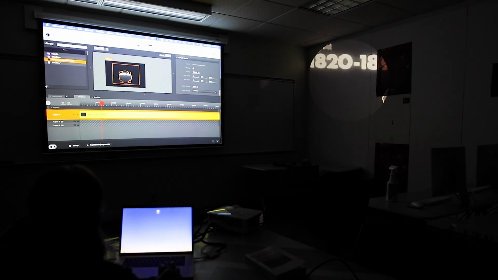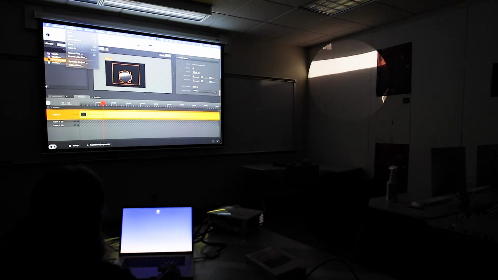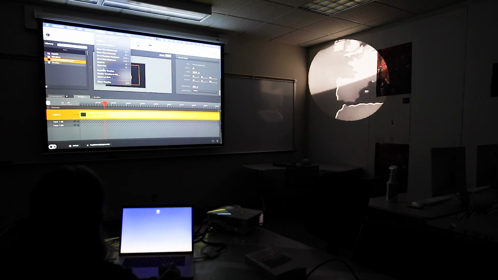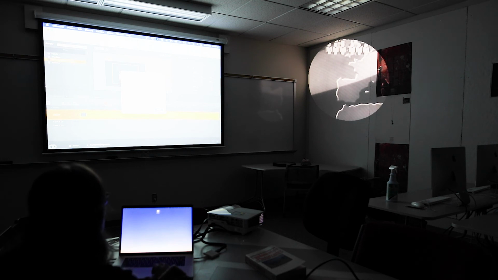I can do that by going, well, first of all, you should be saving it, and then you can just do File, Save, or Save As. And then if you want to export it, you can go to Timeline, and then you can do Render Timeline to File. And it gives you some options.